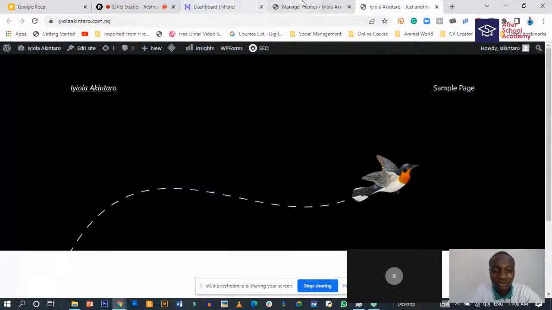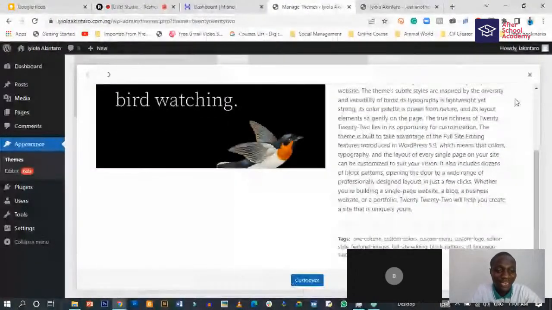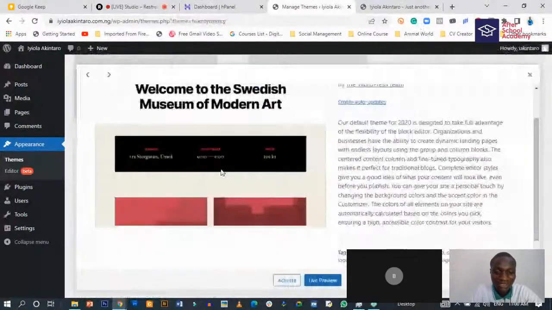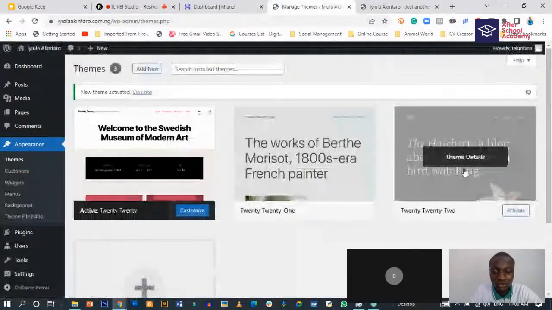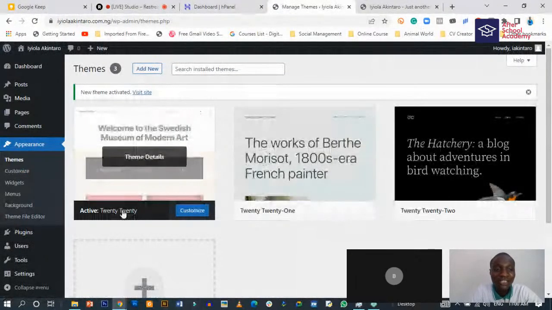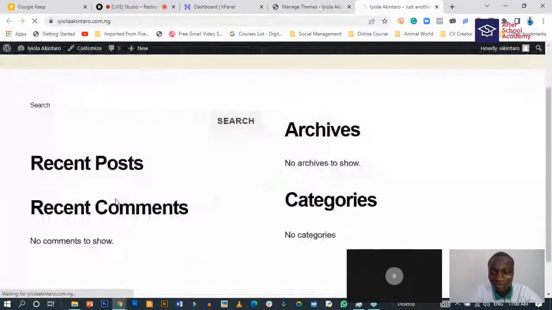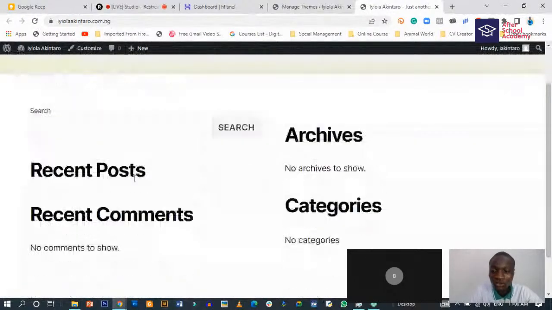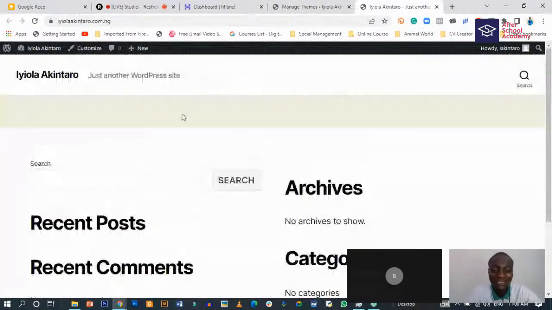So let's say I close this theme now, and I decided to make use of this 2020 theme. See what will happen. So let's say I activate this. So I've deactivated the 2022 theme. I'm making use of 2020 now. You can see active. So let me go back to my website. Let me refresh it. So you will see what will happen. So can you see that now? The layout is now different. So your theme is just the appearance of the website. It gives the website a look and a feel.